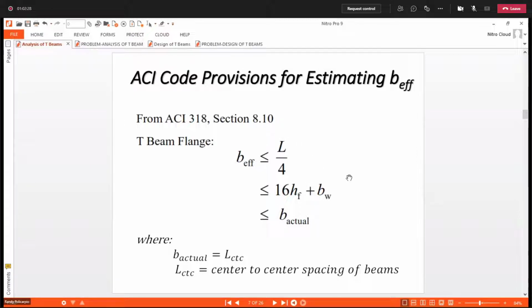Ito na kasi yung na-cover kong criteria, no, do sa bagong code. Hindi ko na napansin yon doon sa NSCP, na yung NSCP hindi niya binago, no, yung criteria, okay, which is BW plus ln over 4, no. So yun yung about the NSCP, okay. But here yung L dito, it pertains to the clear span, no, clear span ito, which this criteria, no, I refer it from the new code from ACI, no.